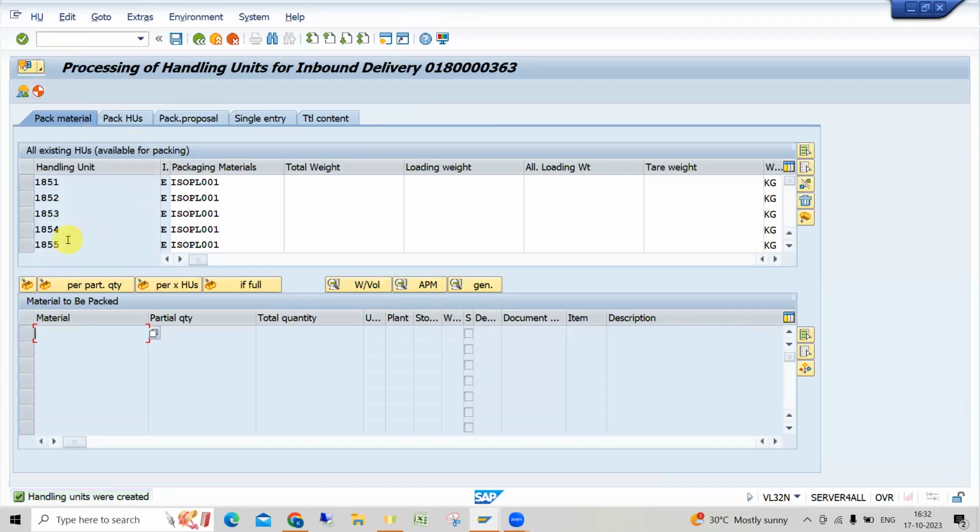Now we can see here that handling units are created: 1, 2, 3, 4, 5, 6, 7, 8. 8 handling units are created.